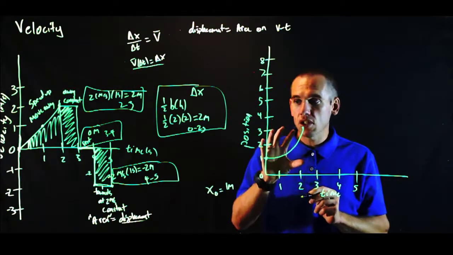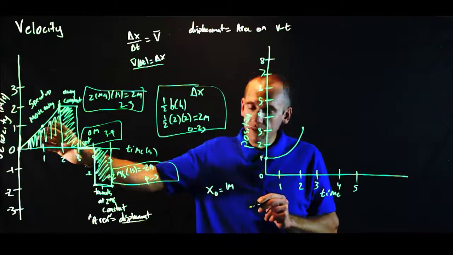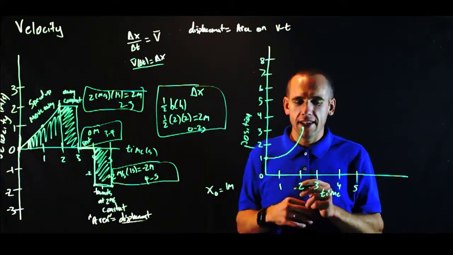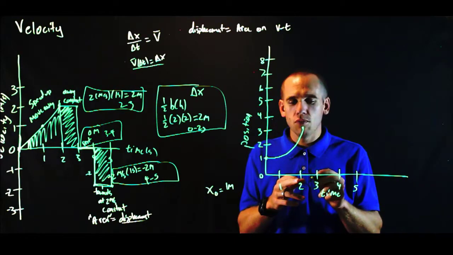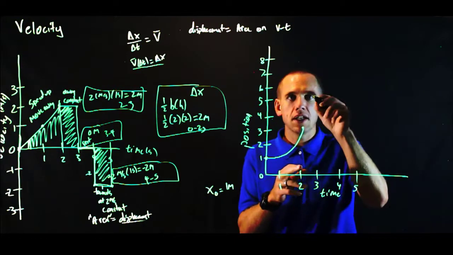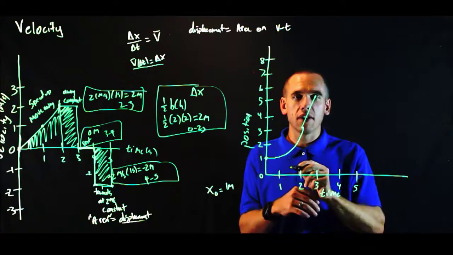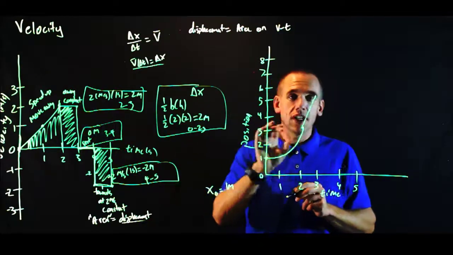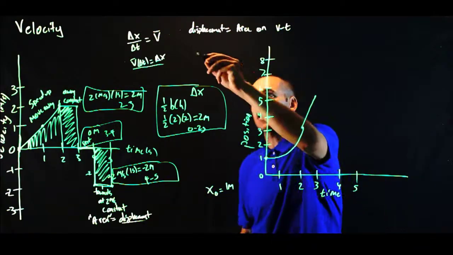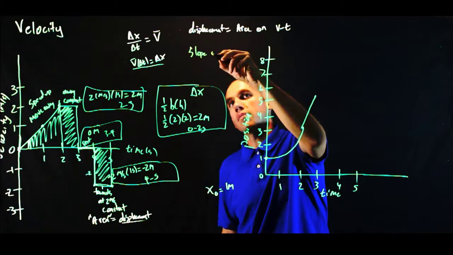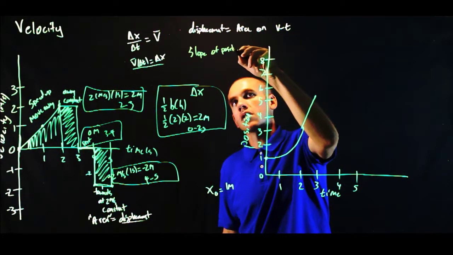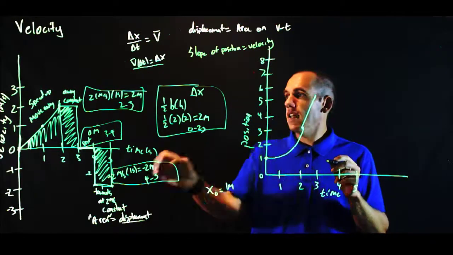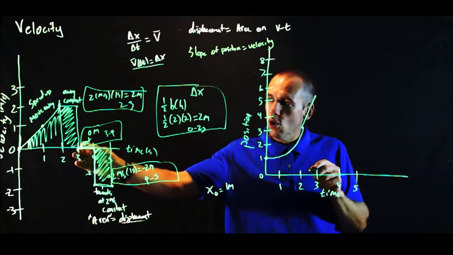That's a curved position time graph because it's a sloped velocity graph. We have a changing velocity. This is accelerated motion. And then in the next second, it's got to move 2 meters. So from 2 to 3 seconds, it's got to get from 3 up to 5. And this is a straight line because that is a horizontal velocity, which means a constant unchanging velocity, which means a constant slope over here. Because remember, slope of position equals velocity.